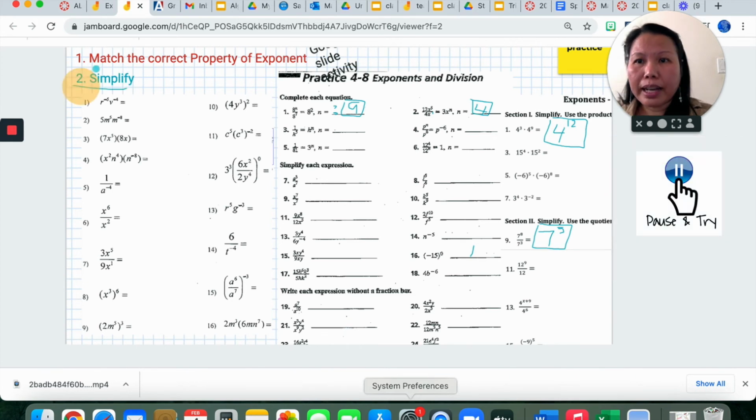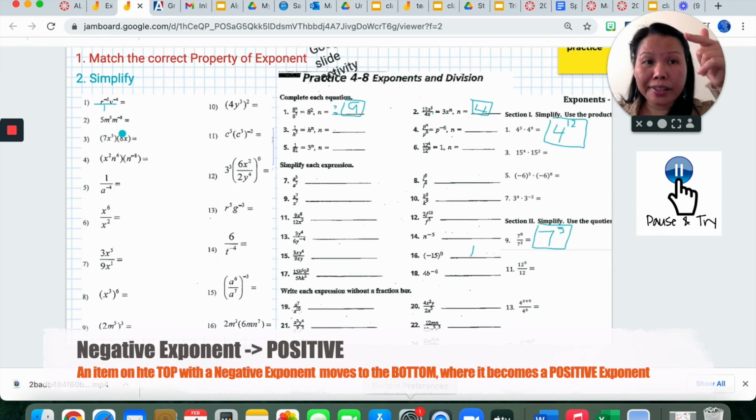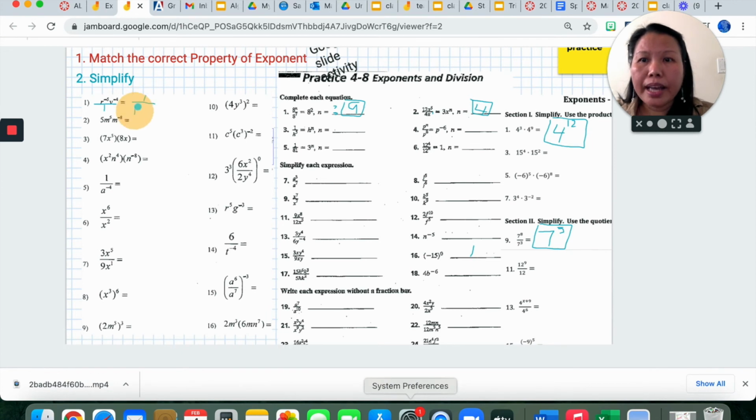Okay, the next one. The second part here, we're asking you to simplify, and that's what we're doing on this part. I'm going to go ahead and change the negative exponent to a positive exponent. It is on the top, and because there's no fraction, I know I can put a 1 underneath. I can always put a denominator 1 in. Now I'm going to make it positive by flipping it over, so I will get 1 over. Both of them become the denominator because they were on the top, the numerator, before.